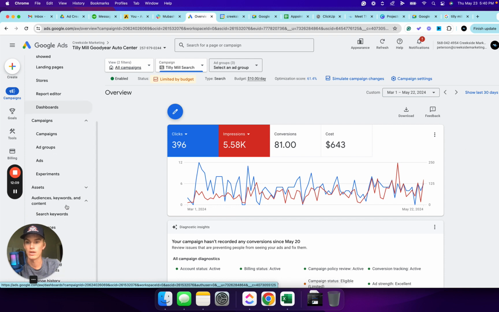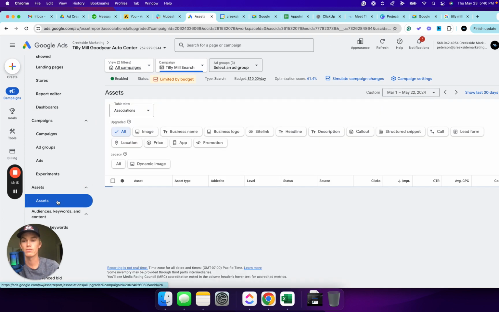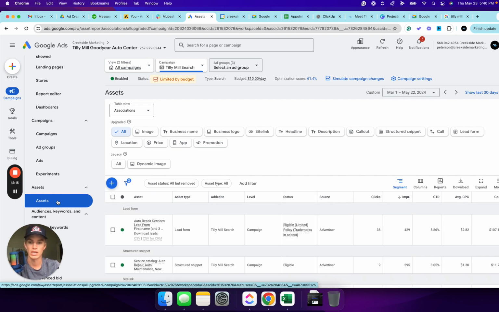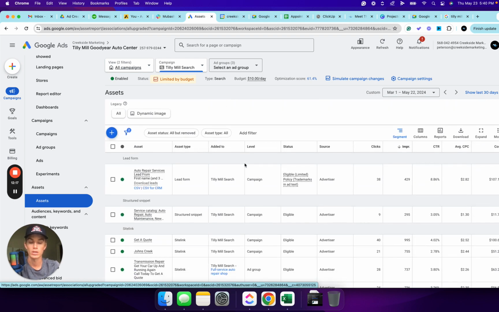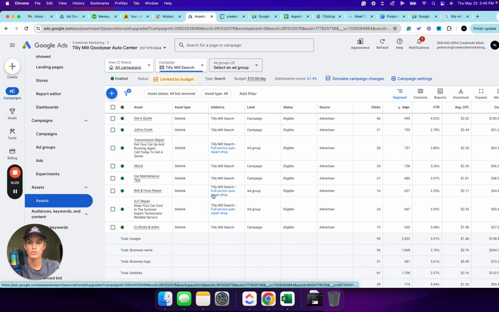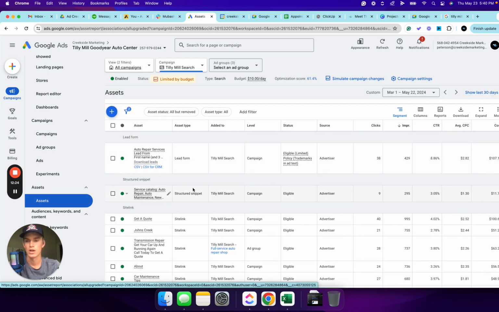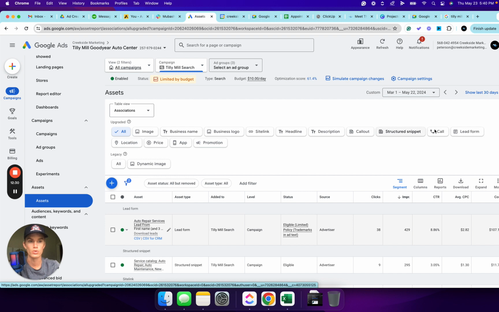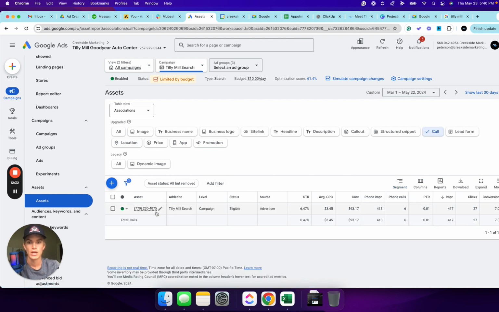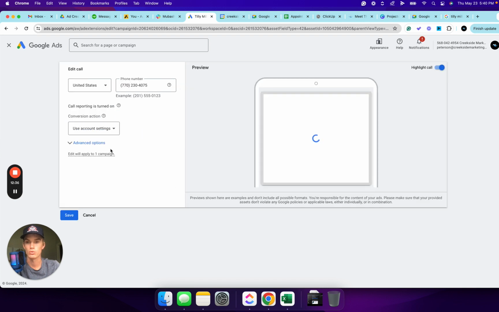And another way you can do that, if you still want to advertise outside of your business hours because you still want people getting information, but you don't want them calling as much, is you can actually come in, and you've probably seen me do this in other Google Ads audits, you can go to their call asset, and you can actually schedule their call asset so it only shows up during business hours.